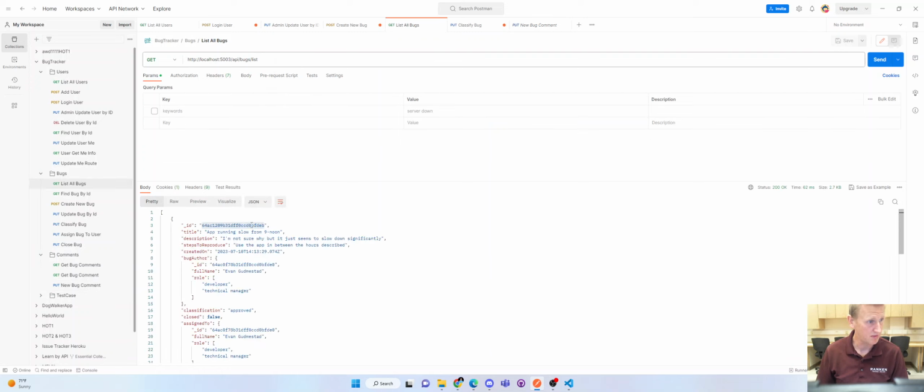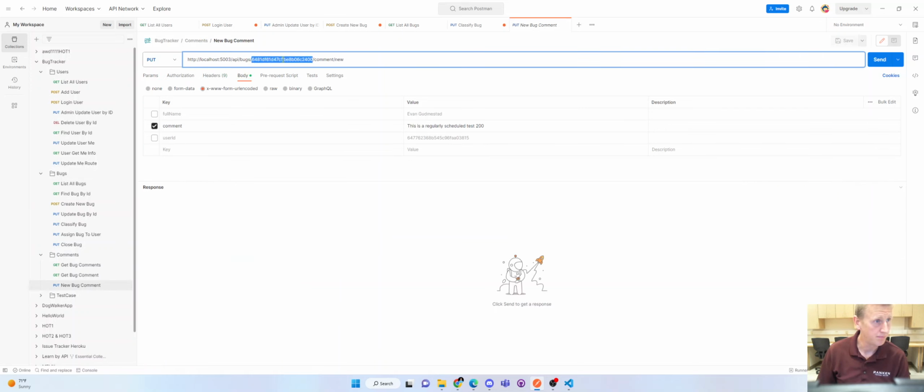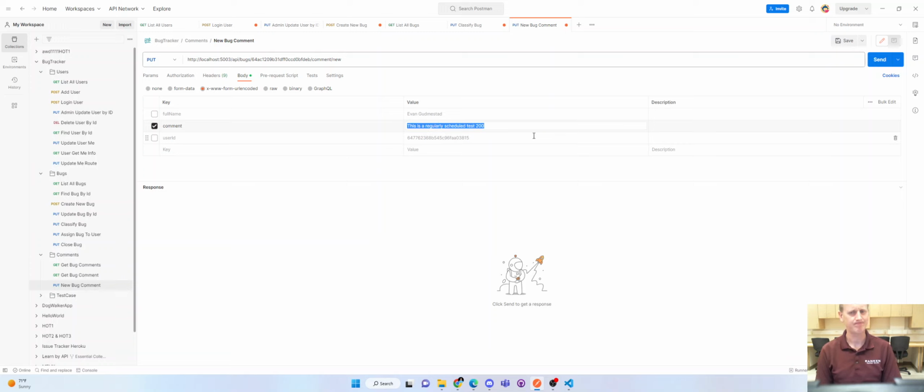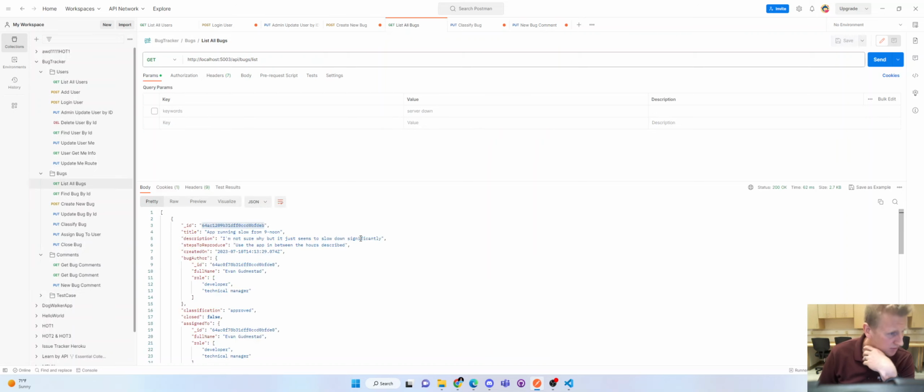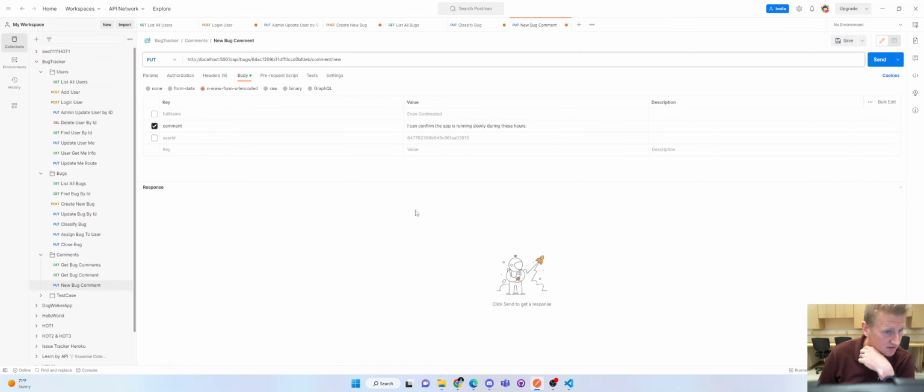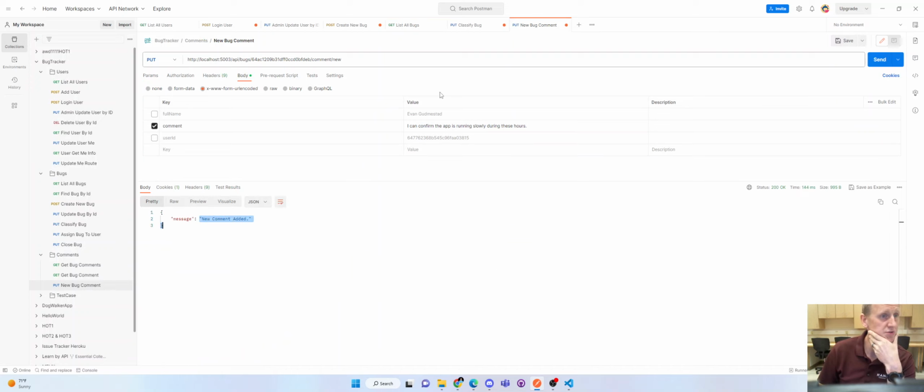And so if I grab this bug ID, paste it, and Doug is going to add a comment. Okay, so this one was the one about speed, and Doug is just going to say, yep, there's a speed issue. So new comment added.